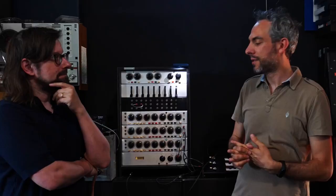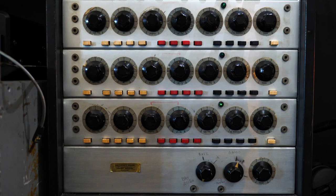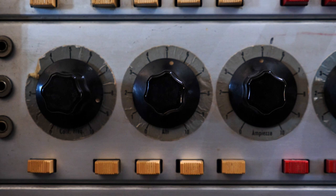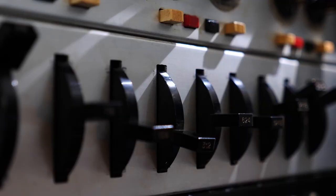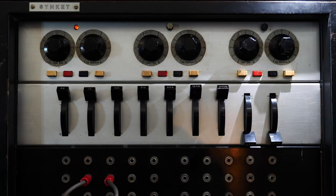These instruments are built custom for each customer that bought it. So each one has its own voice. What they have in common is subtractive synthesis, but kind of weird. So it's got oscillators, but it doesn't have a simple filter. It has a lot of filters because each oscillator has two filters, and then there's an octave filter bank, which is maybe strange by today's standards, but at the time, in the electronic music studios, we are talking about the 60s, they still had a lot of radio equipment, so a filter bank was sort of common at the time.